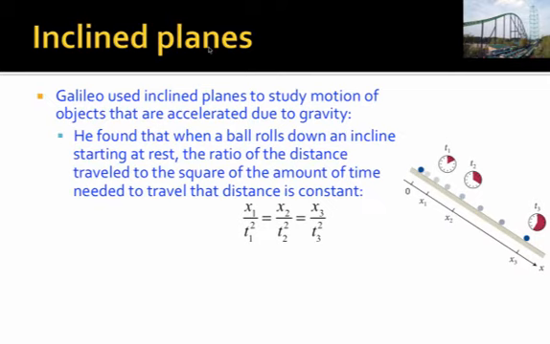When we launch right into inclined planes here, you may have seen these in lab already. You've been studying acceleration by rolling things down an inclined plane. This goes back to Galileo, where Galileo actually used inclined planes to examine the motion of objects that are accelerated because of gravity. What he found experimentally is that there was a particular ratio between the distance traveled to the square of the amount of time it took to travel that distance. So that would be a constant: x1 over t1 squared equals x2 over t2 squared equals x3 over t3 squared.